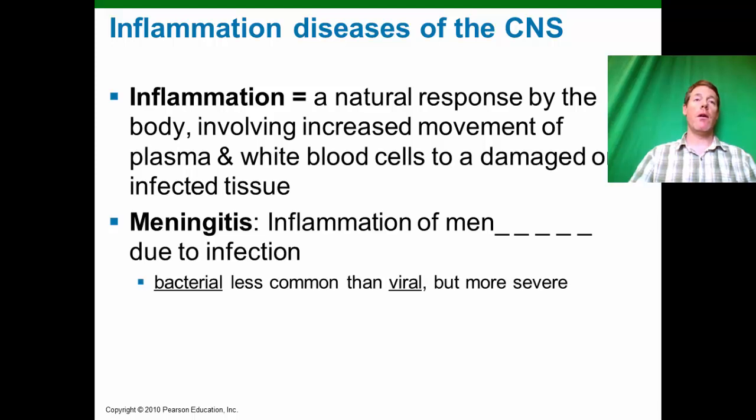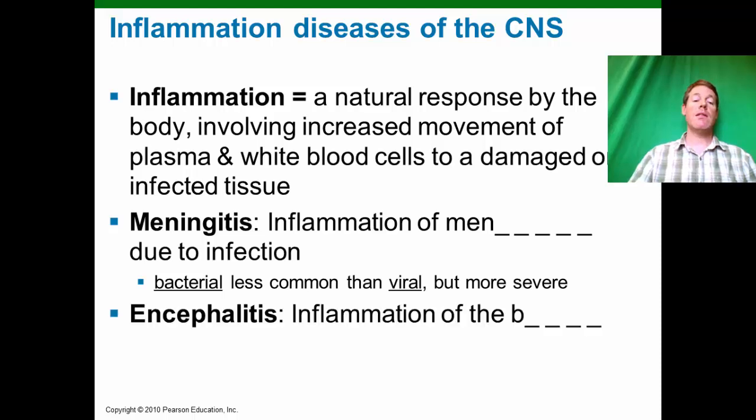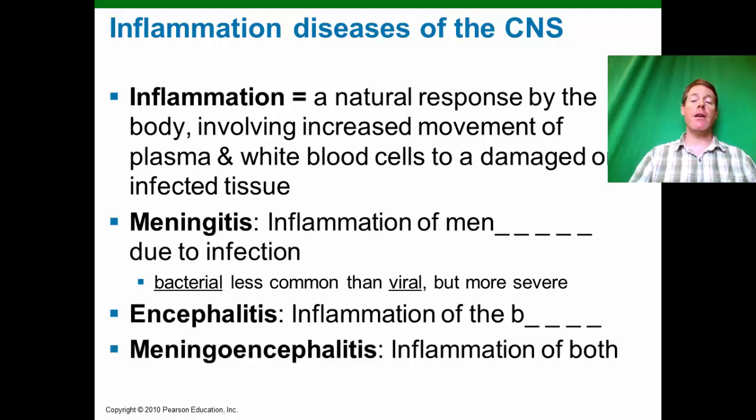and there are different versions of meningitis. Bacterial meningitis is caused by bacteria. Viral meningitis is caused by viruses. Bacterial meningitis is not as common as viral meningitis, but the consequences can be more severe. Encephalitis is inflammation of the brain. The CEPH part of that word refers to the head or brain, and inflammation of that region is encephalitis. In general, itis, I-T-I-S, refers to inflammation. Thus, meningitis is inflammation of the meninges, encephalitis is inflammation of the brain. Meningoencephalitis is inflammation of both.